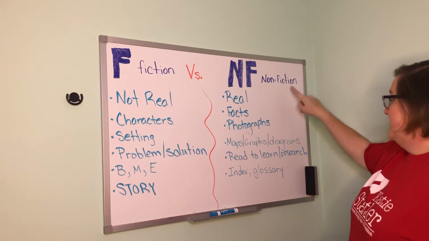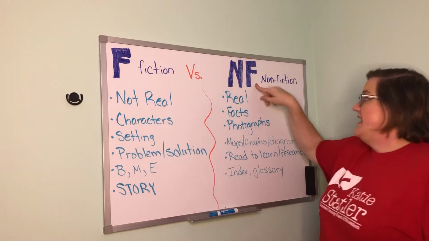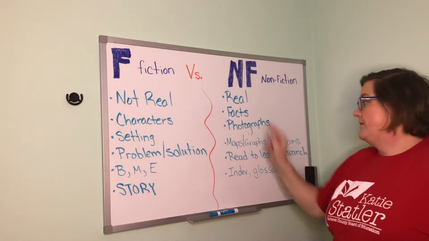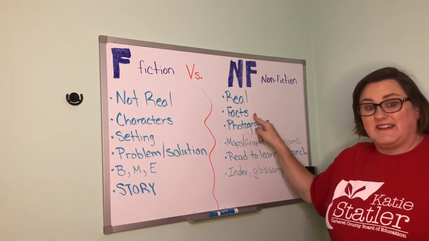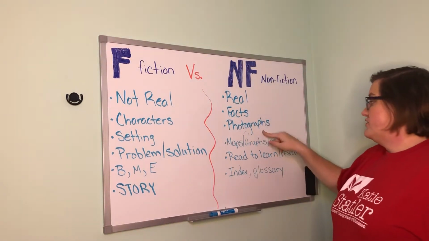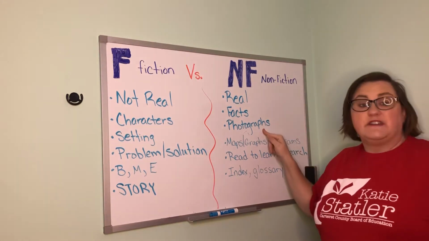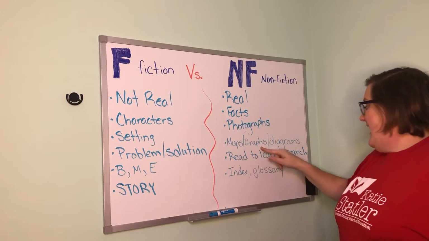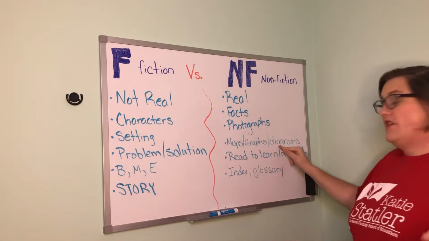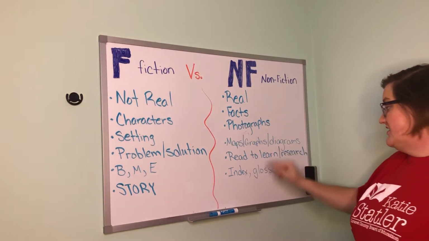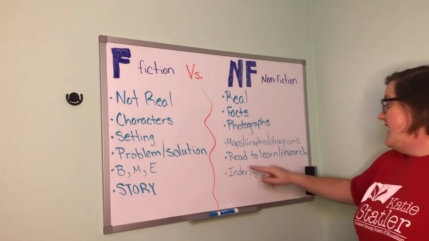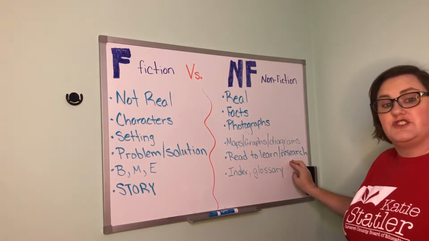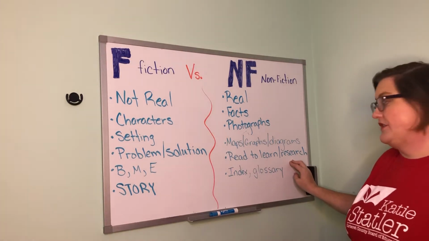Nonfiction. You might see it written as nonfiction, or you might see it as NF, which stands for nonfiction. So nonfiction is real. You're going to get facts and learn things from it. There's going to be photographs, usually taken with a camera, maps, graphs, diagrams. So all those nonfiction text features like index and glossary. And you are reading to learn about something, doing research and gaining facts for your research.